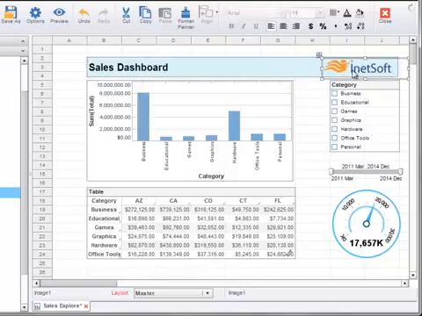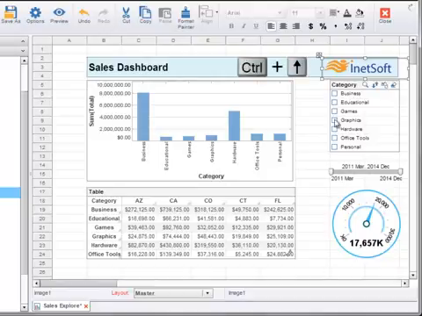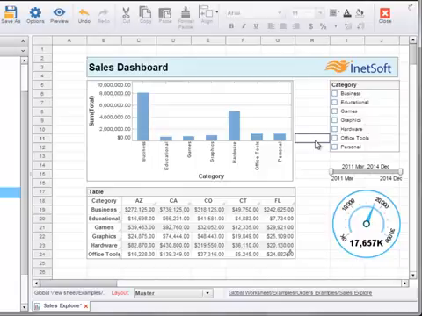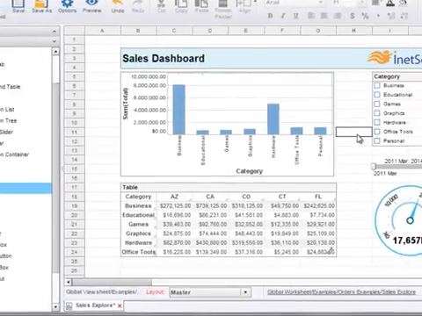Note that you can move an image, as well as other components, pixel by pixel by holding down the Control key and pressing the arrow keys on the keyboard. This will help you with fine positioning of components. You can also use an image as the background for a dashboard or for a set of components. In this case, we'll use an image to provide a background for the entire dashboard.